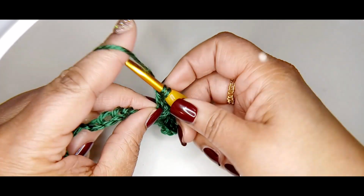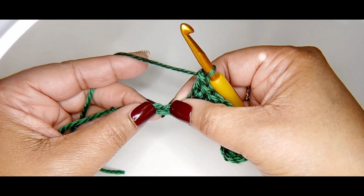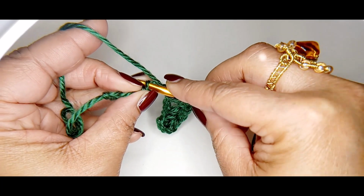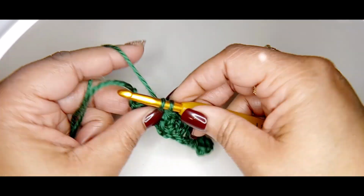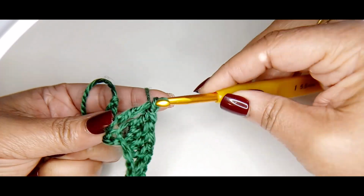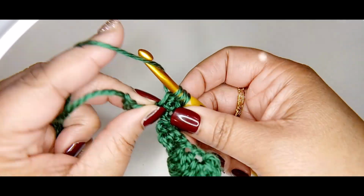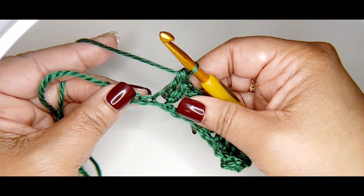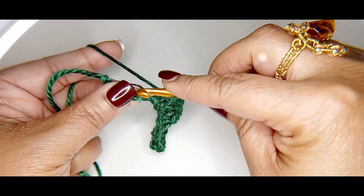And you're going to repeat that process by skipping 2 chains, 1, 2, 2 double crochets into that next stitch. Okay. Right next door, you want to put in another 2.